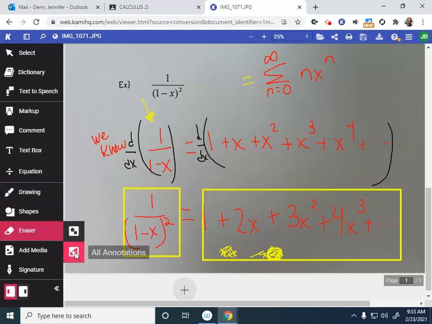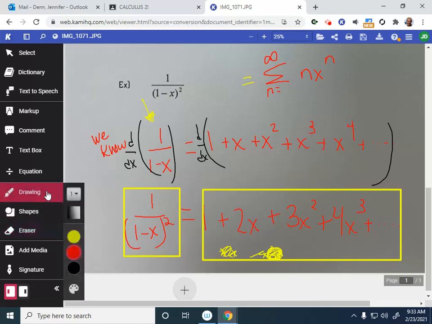Actually, hold on. I told you I don't like to do n first, so let's not. I don't have the other thing finished yet. Is this correct? Will an n down here and an n up here give me the right terms? And the answer is no. I need the power of n. I need the powers of x to be 1 less than the coefficients. It's a little easier to notice when I get into these bigger ones. 3x to the second. Oh yeah, my power of x is 1 less than the coefficient. 4x to the third. Right, my power of x is 1 less than the coefficient. So this power is actually that.